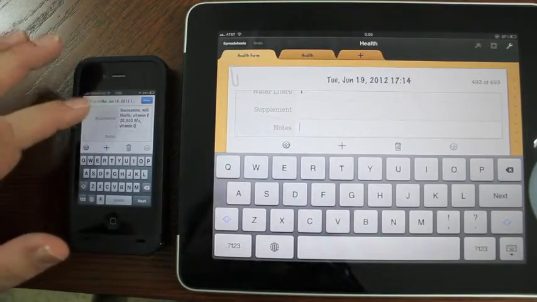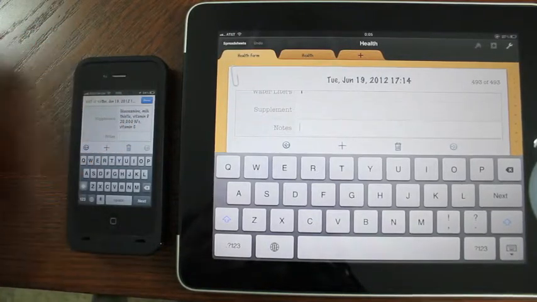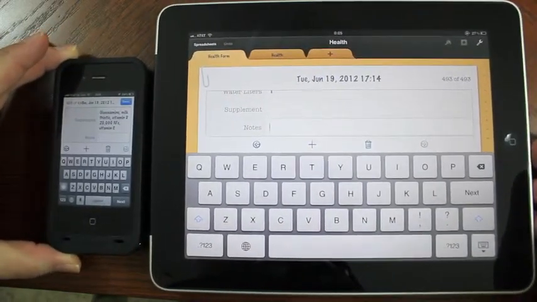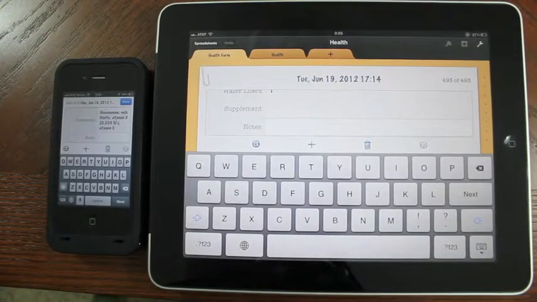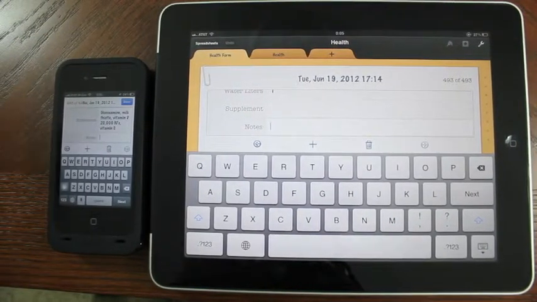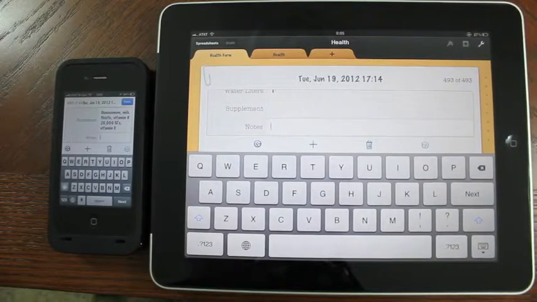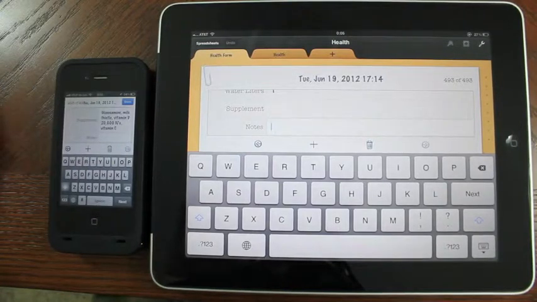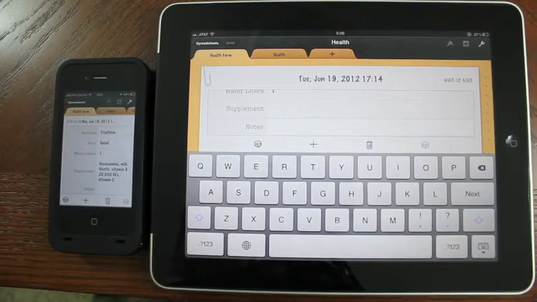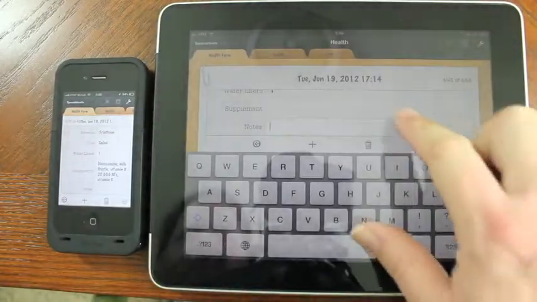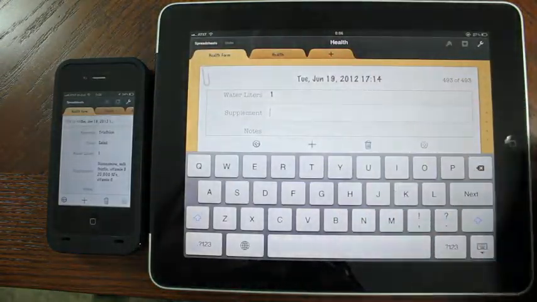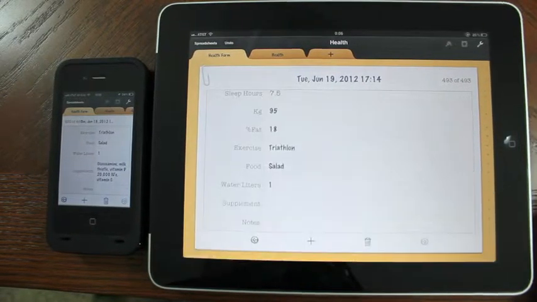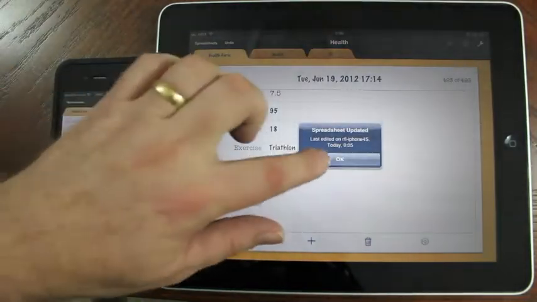And as I mentioned before, these things do get replicated across using Apple's iCloud. So that would be one reason why you'd also want to use an Apple product with this. Obviously, any spreadsheet would work. You could use your desktop computer. But I find that it's easier to track things in real time. So as you are finishing off that bottle of water, I'll put done there, and go ahead and enter it in. Or if it's a food item, meals that you're tracking, do that in real time. That's a little easier than trying to get back to your desk or open your laptop computer to enter things.